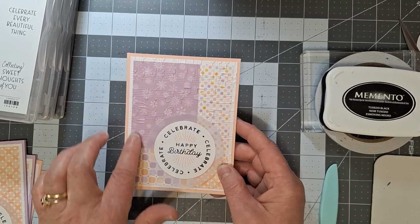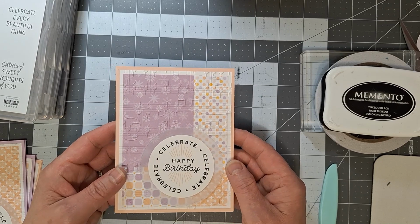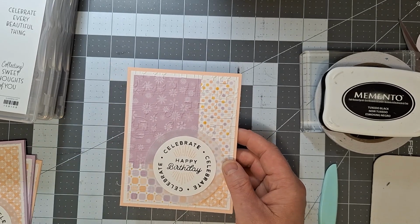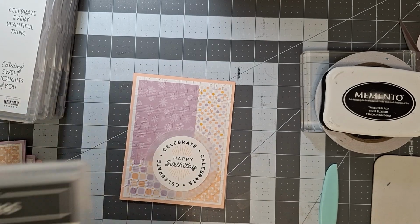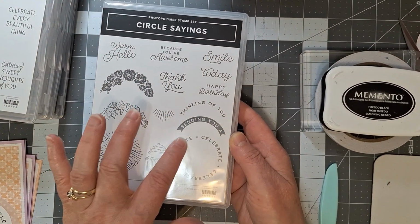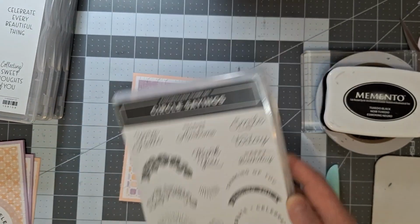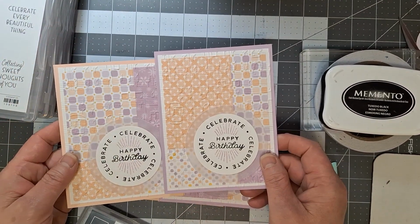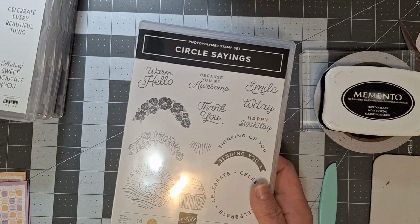I used the Musical Notes embossing folder. Since I'm focusing on birthday cards, I thought that would be a great one to use. And then I used my circle sayings, this one with the happy birthday in there, and I decorated in different colors. These both have petal pink, and these two have fresh freesia, with this little stamp there.